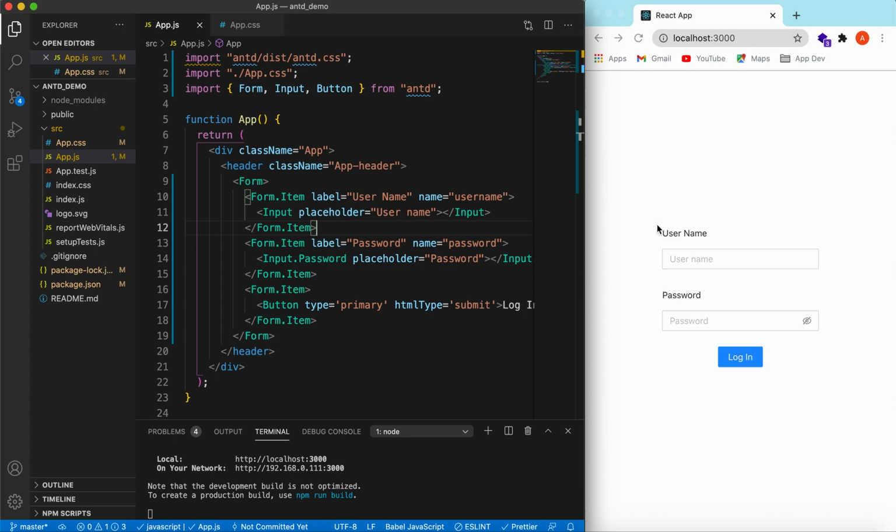So it's very simple to implement a form, and let's make this one at the full width. I have added the block, and it will make it the full width. We have a separate video on exploring the buttons and exploring the input. So I will be adding the links in the description, so please have a look for details.